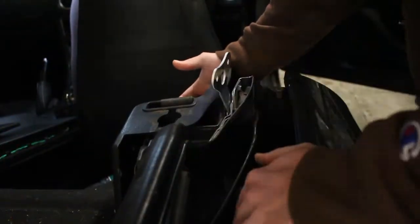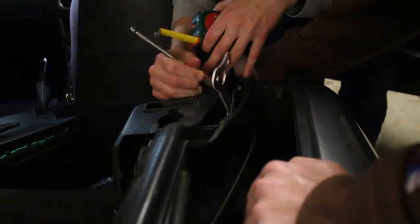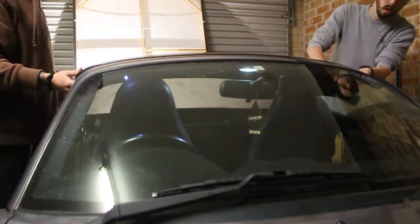So this is definitely the right way to do it — bend it in. Then we measured how much we needed, marked it, and we just cut it. It took a little bit, and we did it all with hand tools. I have a Dremel, but I didn't end up using it. This is just us test fitting to make sure it's going to be in the right spot.